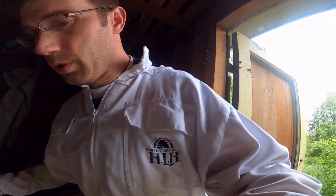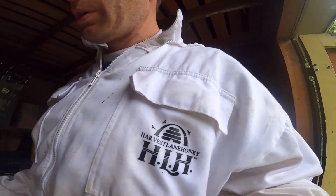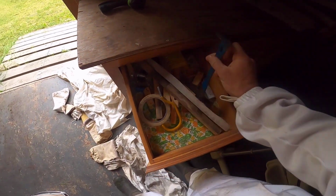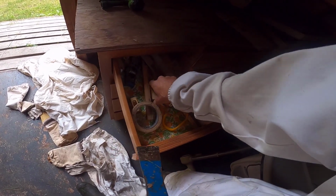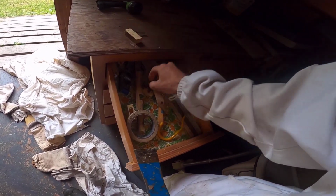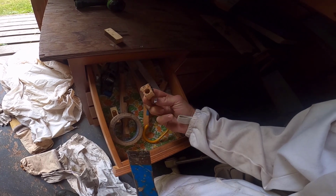Okay, let me get my boots on. We need to get our hive tool. Wait, is it open on the side? No, it's not open. Okay, we got our hive tool here to open it up. Got some queen cages. Here's a queen cage. Here's another queen cage.